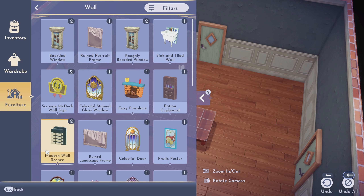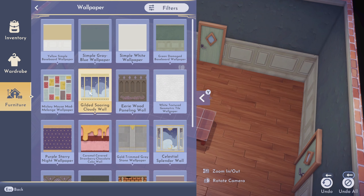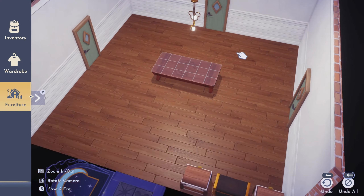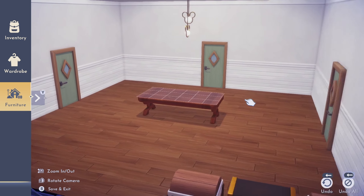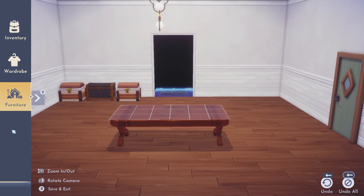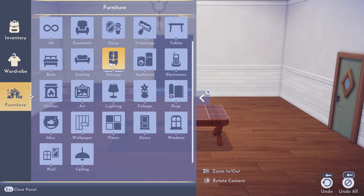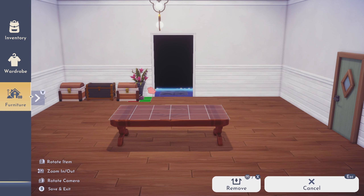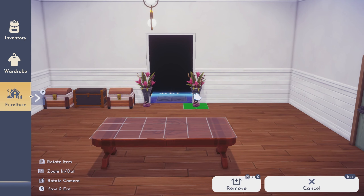So like any good decoration or renovation, you need to start with the floors and walls, right guys? So obviously get rid of that dingy looking floor and wall that we had to start with. And I'm thinking I want to go with something kind of modern slash old fashioned. We can't really do a mid-century modern in Dreamlight Valley, but I'm going to try and give it a little touch of the modern with the wooden tones. So first things first, we're going to hook up the entryway, let's make it look pretty. Let's get some flowers as we step in and step out, have it looking all cute and stuff.